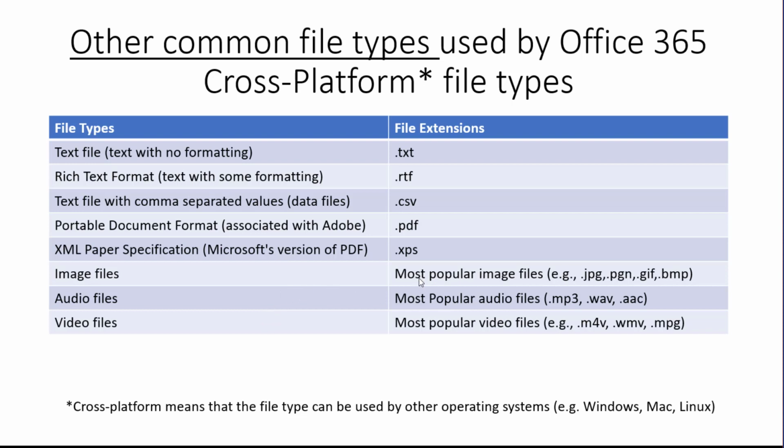And of course, you can use image files and audio files and video files in any of the Office applications. But it may not use just everything. There may be some products, like a video file type or an audio file type that's used on a Mac or an Apple computer, that you cannot use in a Windows computer. There may be some of those, but what I say here in my notes is that the most popular image files can be used across the different types of computer. The most popular audio files and the most popular video file formats can be used in the Office applications.